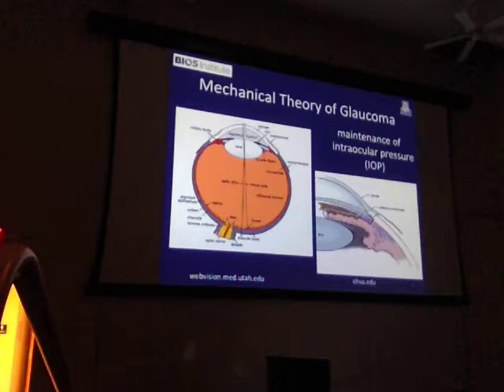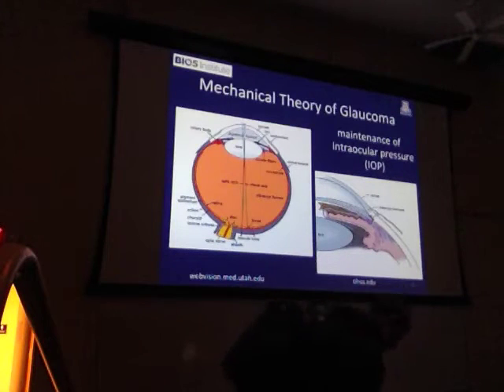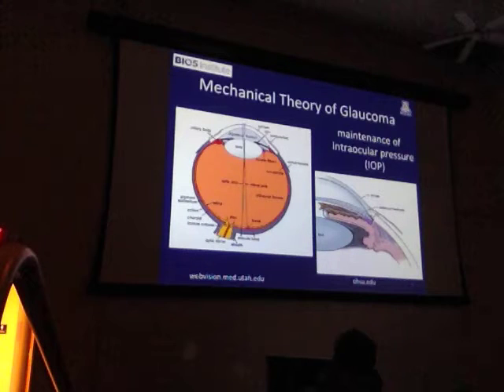Myself and a few other labs across the United States came up with a hypothesis that it's not just the pressure, but also the material properties. Picture a spherical balloon. There are two ways to stretch it: one is to blow it up with increasing pressure. Another way to increase mechanical deformation at normal pressure is to change the material properties of that balloon — if you had a magic paste that increased compliance and applied it, at the same pressure you would have an increase in strain. This is a non-physiologic explanation of what we believe might be happening in the context of not just pressure, but pressure and mechanical properties — in particular, the mechanical properties of the peripapillary sclera and the porous lamina cribrosa disc.